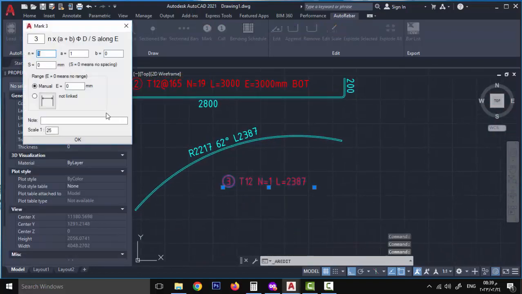And after that, we edit all of our marks. We have to edit them according to the application they are used for in your drawing. And let's say this is for 5 in each meter, for 6 meters, and this is the top one.